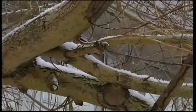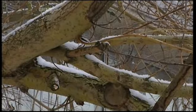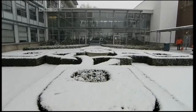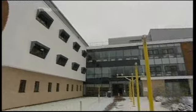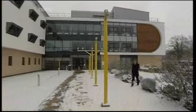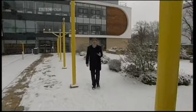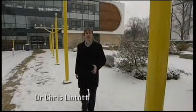It may be a wintry, cold and bleak day in Milton Keynes, but the minds of the scientists who've travelled to the Open University are somewhere even less hospitable, the surface of the moon. The moon is our constant companion, and it would be easy to take it for granted. But its familiar face holds many secrets, secrets that have launched a new age of lunar exploration.